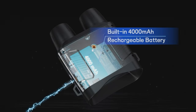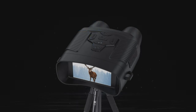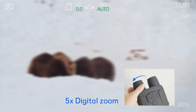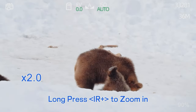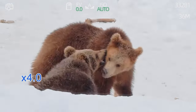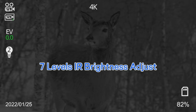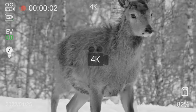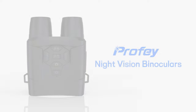Don't let the darkness hinder your clarity. This device's 36 million pixel resolution captures every detail, automatically storing everything on a 32-gigabyte card, expandable to 128 gigabytes. Adjust your viewing experience with seven levels of infrared illumination and relish in its superior optical clarity. Its 4,000 mAh rechargeable lithium battery ensures prolonged use. Whether you're observing wildlife or safeguarding your property, the Profi Digital 4K offers matched performance, saving both energy and memories.